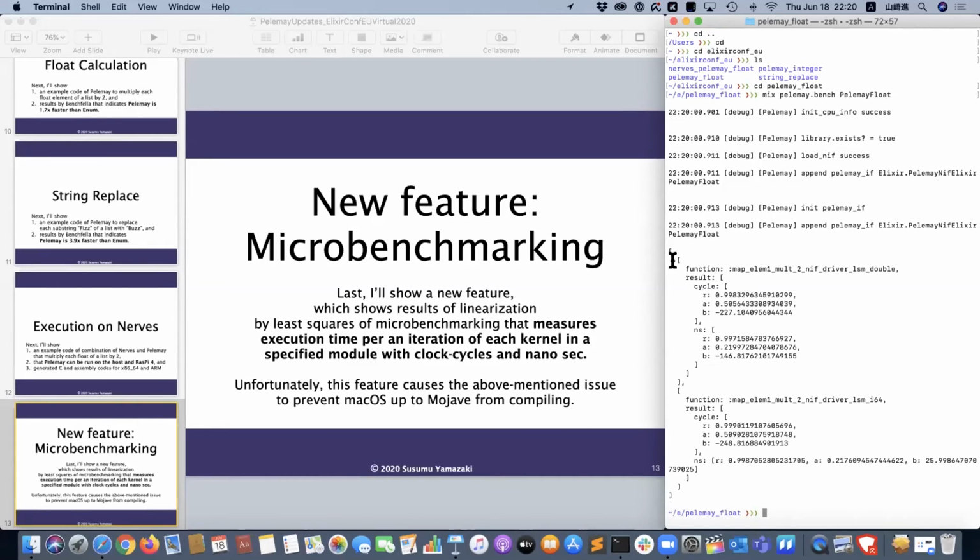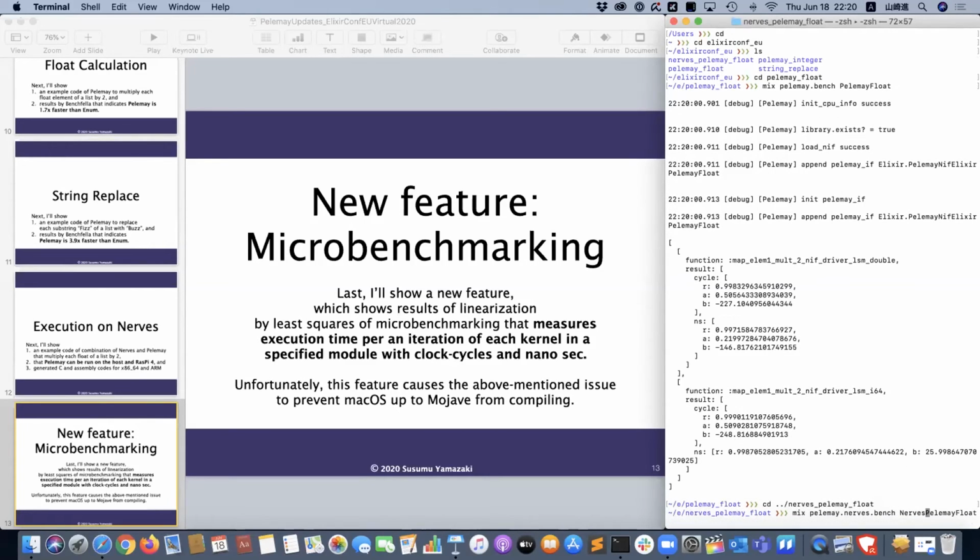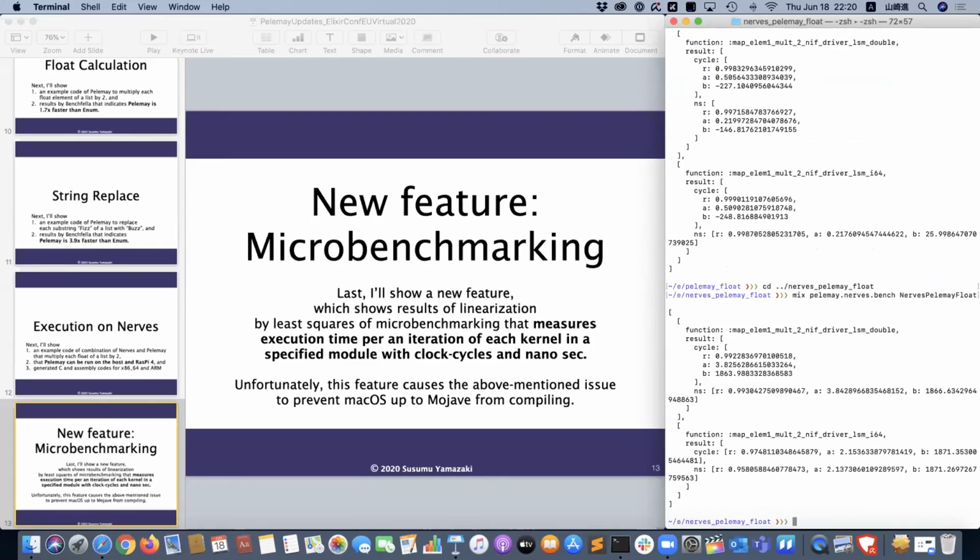Here is the result of linearization. Okay, and navs Pelemay. Mix bench, navs, bench, navs Pelemay float. Here is running on navs.